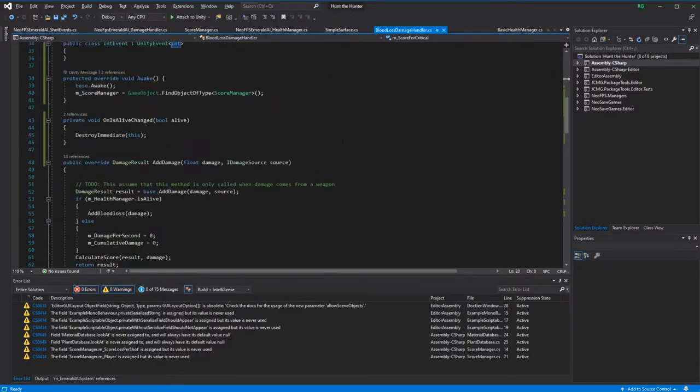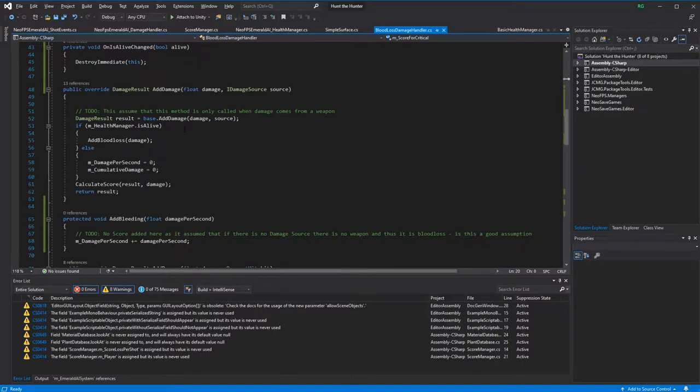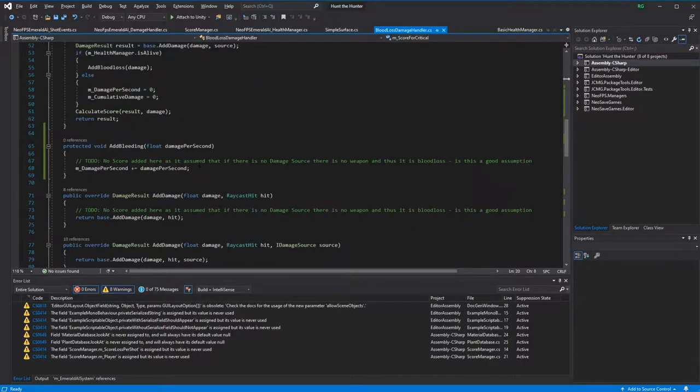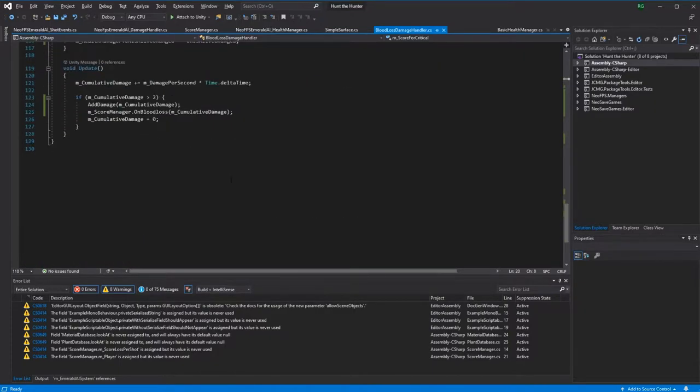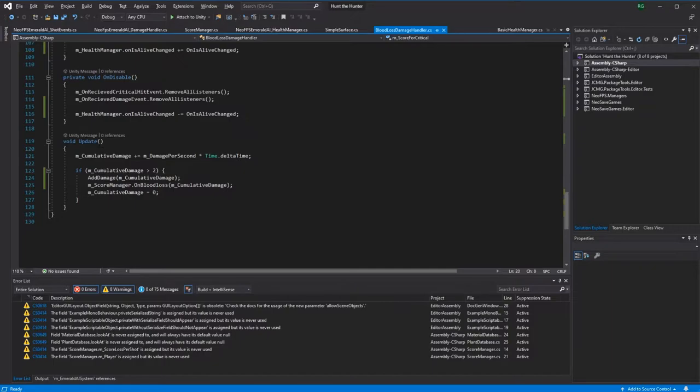In here, essentially what it's doing is it's saying when you get damage, then calculate whether or not we should add some blood loss damage. And then, depending on how much blood loss we have, we will calculate an amount of damage in each update. And every time that goes over 2, we will register that damage with the creature. That's just a small optimization. And so that's what we saw, the damage flying off from the text, and eventually it bled out.